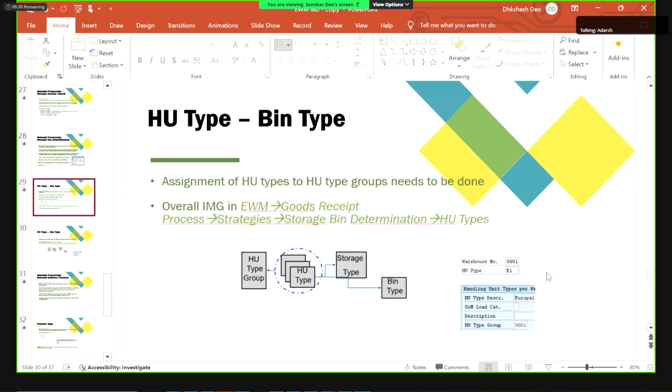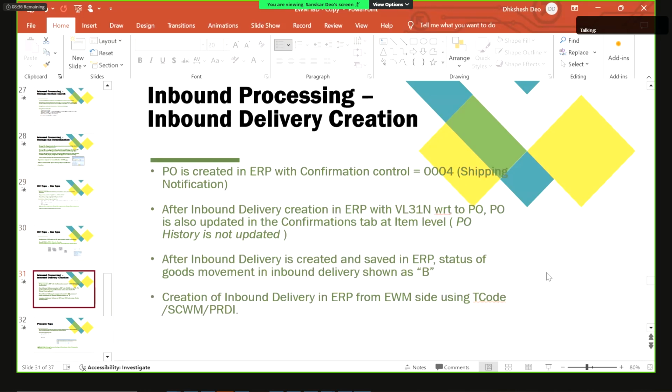Yeah. So you will discuss up to this one, and after that we are discussing how you will create the transactional data for inbound delivery. So you have a purchase order. Against the purchase order, you have to put the confirmation control key, and based upon this the system can create the inbound delivery. Inbound delivery can be created in different ways, like batches, through ASN, manual and all. We'll discuss that. And after that, you go and check whether this is distributed or not.